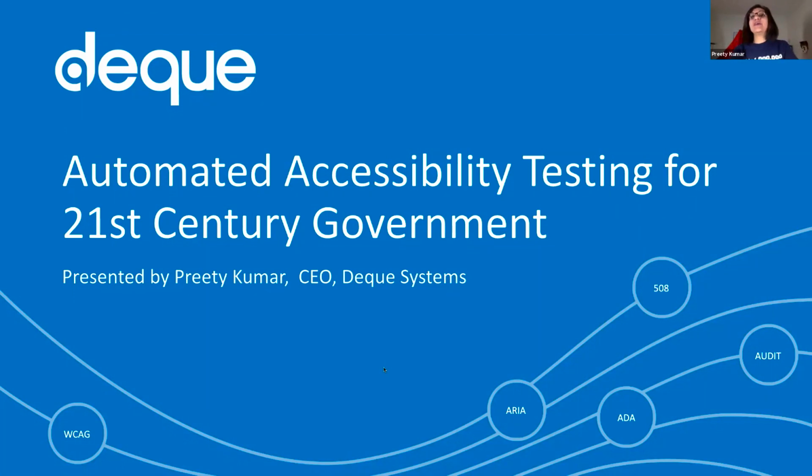We've had so many different sessions at Deque about automated accessibility testing. And when I was creating this presentation, I thought, why do we need one more presentation about automated accessibility testing? Really, the reason we are doing this separate session for the 21st century government, for those of you who are more agile and becoming more conversant with the lean way of doing things, is that we felt you need a special presentation all to yourself.